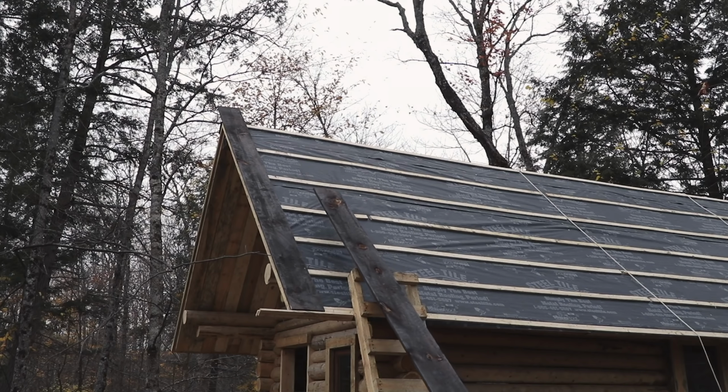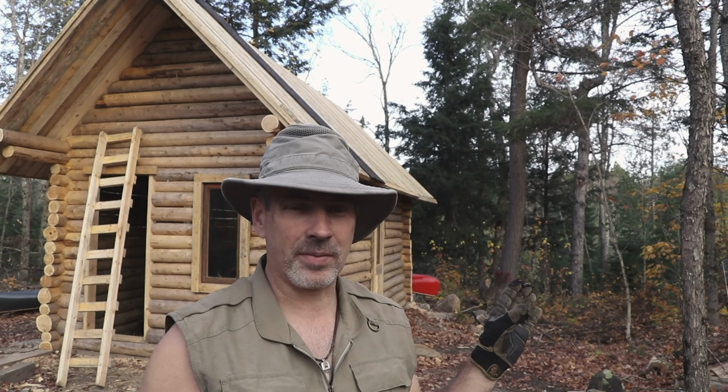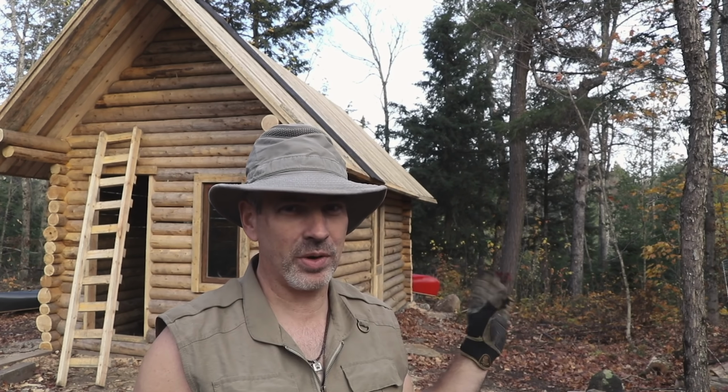You're going to see something here behind me, which will come as a surprise to, I think, just about everybody who commented on what they thought the roof type should be. Even though I really appreciated all those comments and they gave me a lot to consider, my wife came up with this idea and I liked it, and we decided together to go in a completely different direction, something that she's always wanted me to do on other projects that I haven't got around to doing.